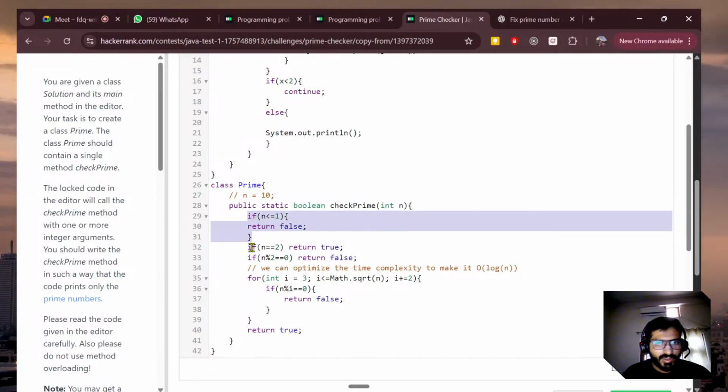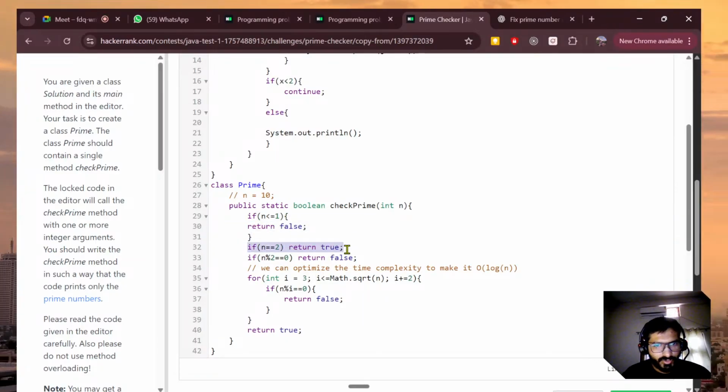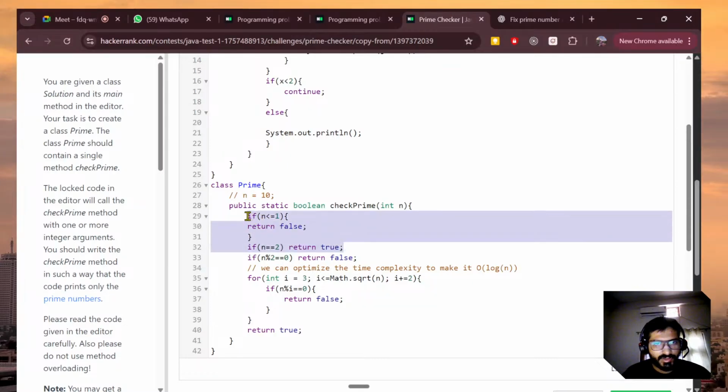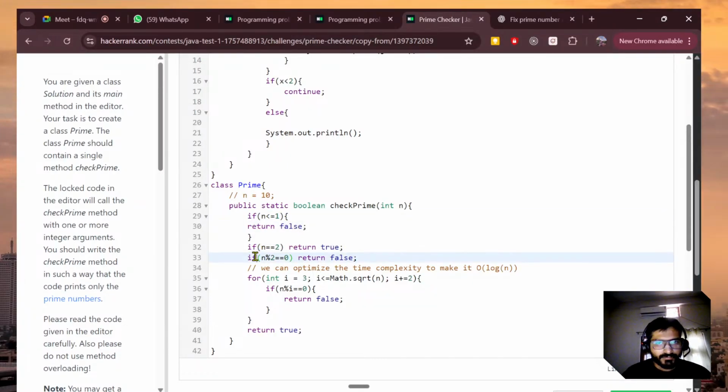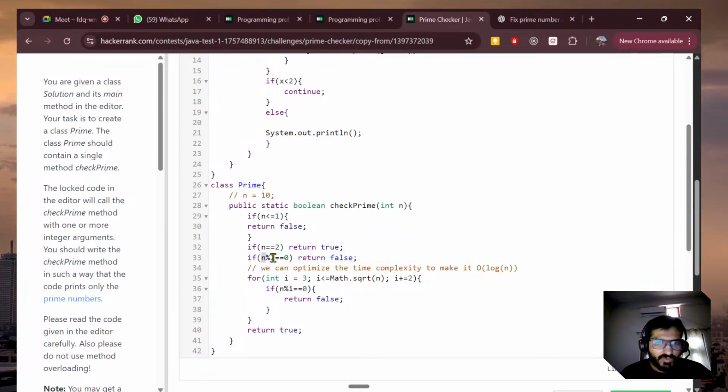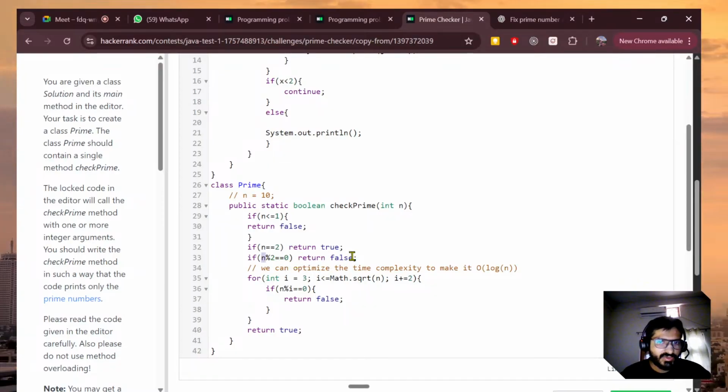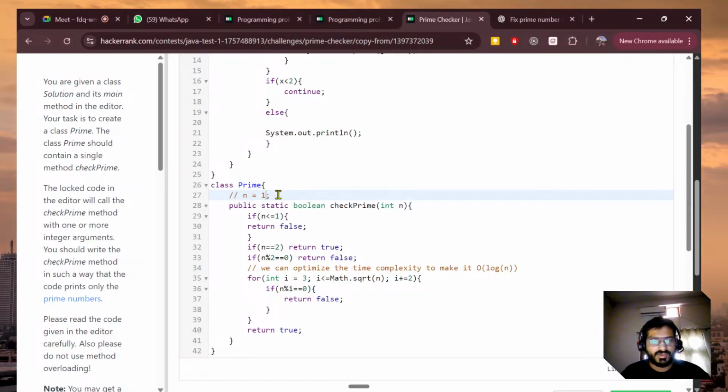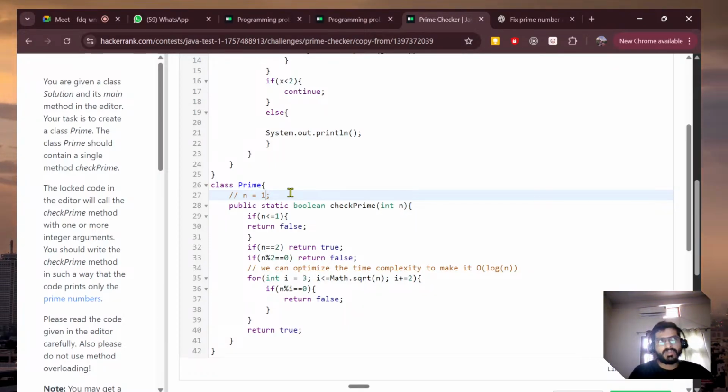It is also not 2, so these two cases will not apply. In the third case, if it is modulo 2 equals 0, that means it's false. I think we are checking the incorrect case, so it should not be modulo 2. Let's go with something else. Let's say it's 15.